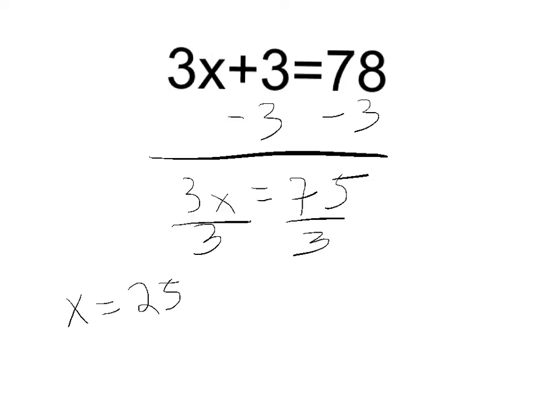Now, the original problem was finding 3 consecutive integers that add up to 78. Why are we not done? Because you don't have 3 numbers. We just have 1, right? 25, so what are the next 2 consecutive integers after 25? 26 and 27.